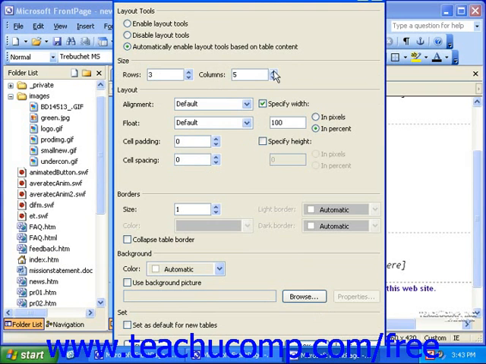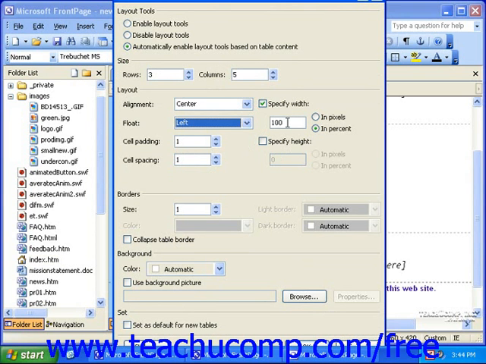Then in the Layout section, you can select an alignment for the table. You can select a float option, set the cell padding and cell spacing, and you can even specify a width and height for the table in pixels or in % of the width and height of the page.